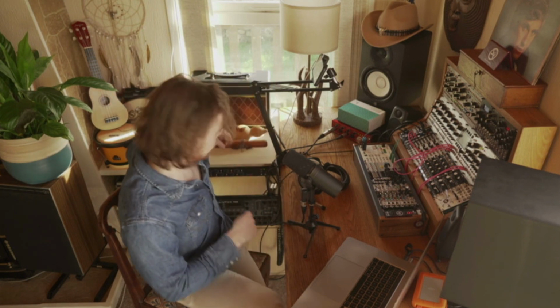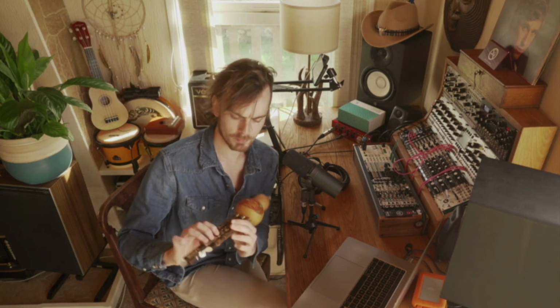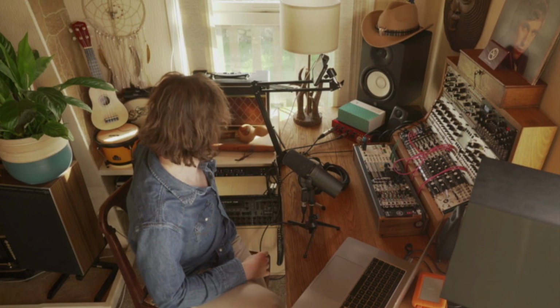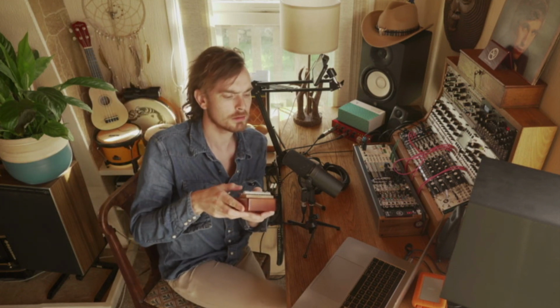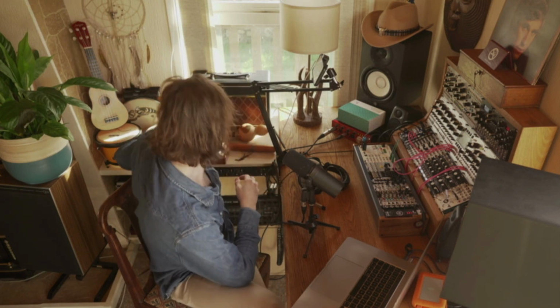So I've got this beautiful Native American flute. That's going to sound really nice. I've got this rather abrasive Chinese flute, a hulusi. I think I might have dropped it and therefore it's broken, but it has quite a distinctive sound. And yeah, that will be interesting. I've also got this little kalimba. That'll be nice. I've got a shaker, which I thought might be quite nice to try and use like almost a rain shaker. So see what kind of textures we can get from that.